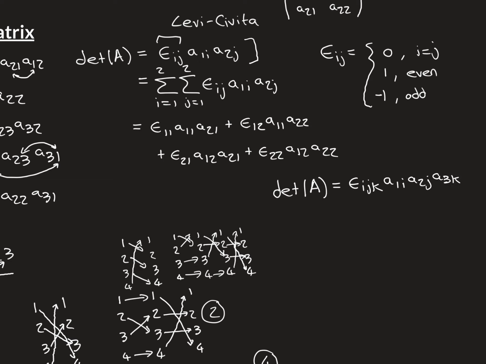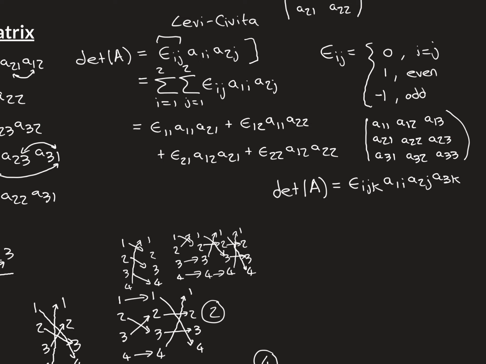So again, if we draw out our matrix, here's the 3 by 3 matrix: a11, a21, a31, a12, a22, a32, a13, a23, a33. So here what we have is 1 entry from row 1, 1 entry from row 2, and 1 entry from row 3. So summing over i, j, and k now over all their values, so all of them vary from 1 to 3, that's going to give us every possible product where you pick 1 entry from this row and multiply it with 1 entry from this row and multiply it with 1 entry from this row.